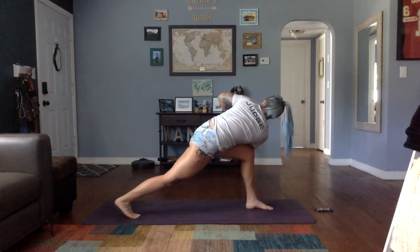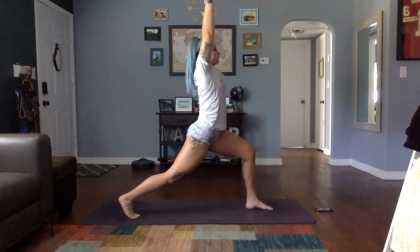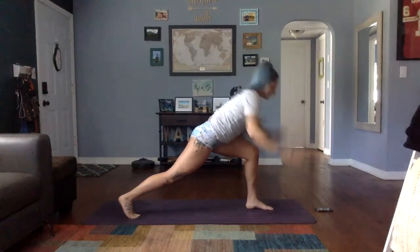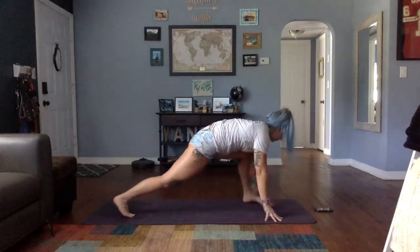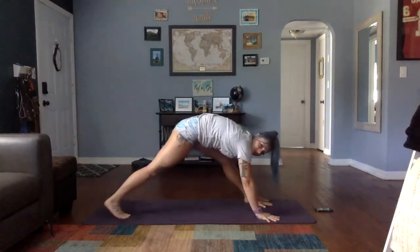Bring it back together. Gently untwist, sweeping those arms overhead. And exhale those hands down to the mat. Move that left foot over as needed. Big inhale, lean into this lunge here. Exhale, straighten that leg out.